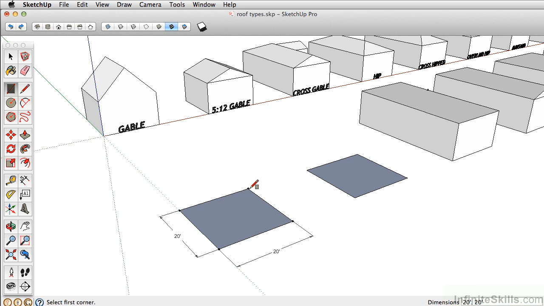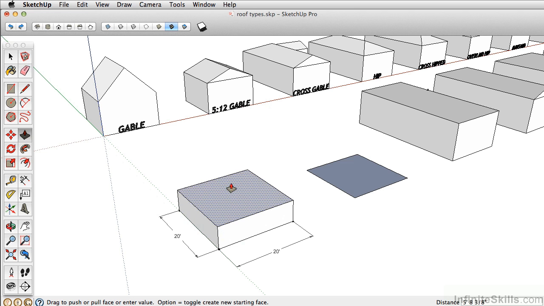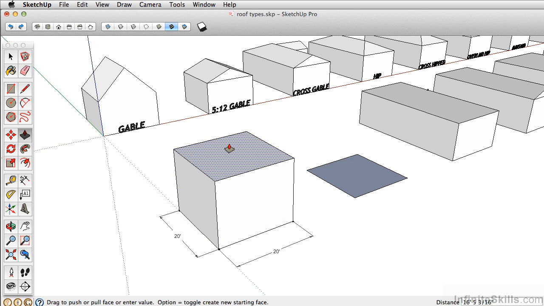Now, once you have your surface there, you can extrude it using the push-pull, which is this tool here. P is also the keyboard shortcut for push-pull, and it's going to be one of the tools that you most often use in SketchUp. It's very simple to use. As you hover over a surface, you'll see it shade. You simply want to click and release to initiate your push-pull, move your cursor up, and then either click or type in the value or height that you want this to be. So I want this to be 12 feet, and I'll press enter.